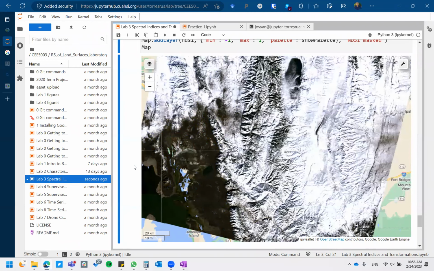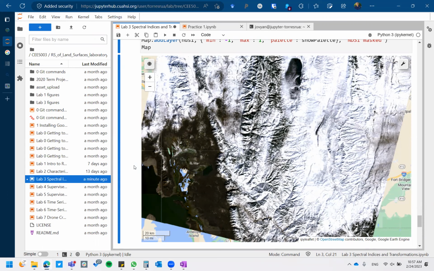So there are some indexes like NDVI where we're going to evaluate the different values. Indexes like the normalized difference snow index will allow us just to separate between the snow and no snow, or the one that we did before, the bare soil or not bare soil.